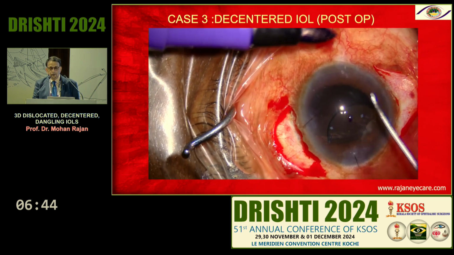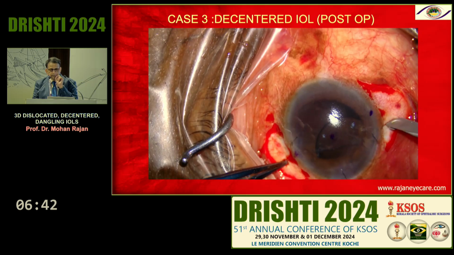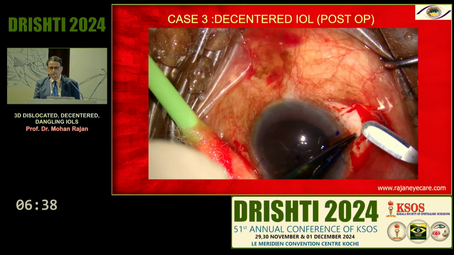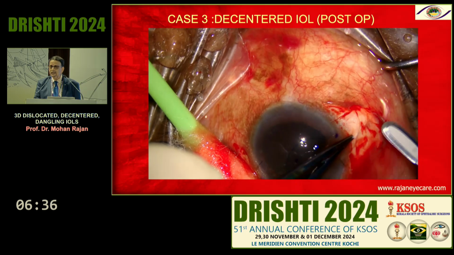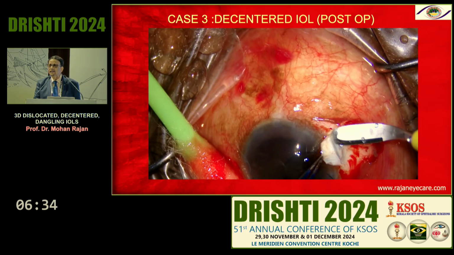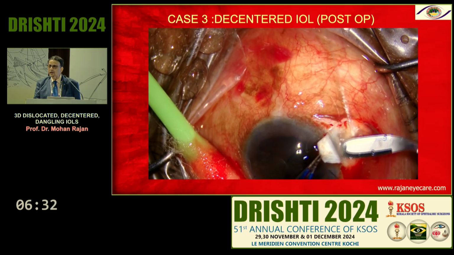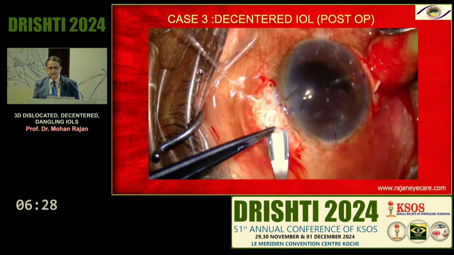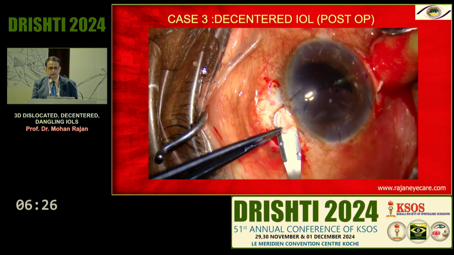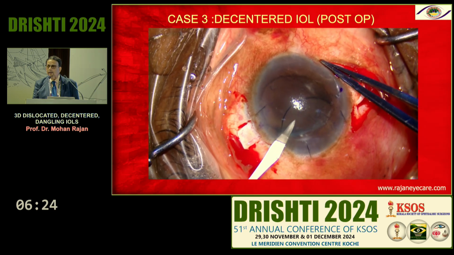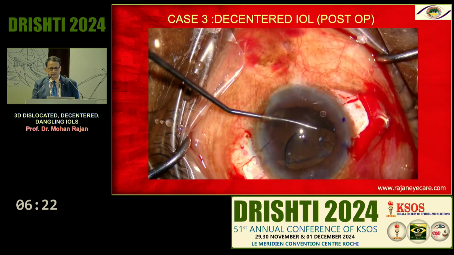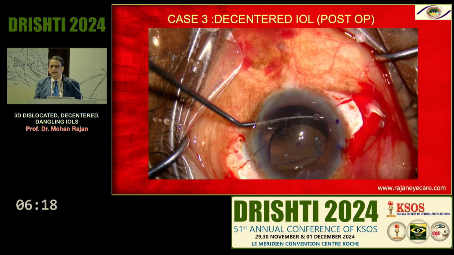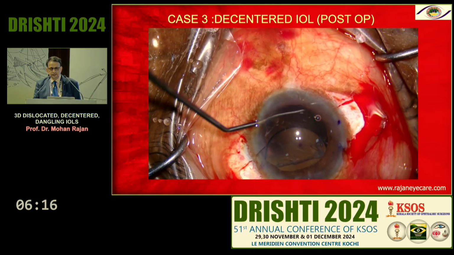This is again one of our postgraduates. She had a PCR and a lens was put in. If you put a lens in the sulcus like this, over a period of time it can become decentered, and you can also produce UGH syndrome. In this case, because it is vertically oriented, I was sitting temporally and put the 0-180-degree flap vertically. So the versatility of this glued IOL is phenomenal.